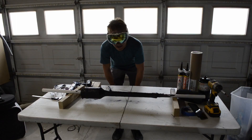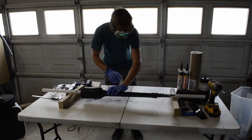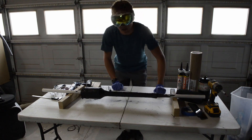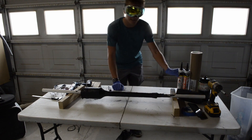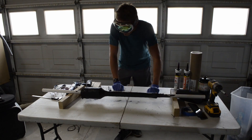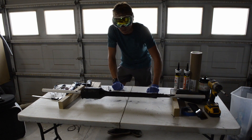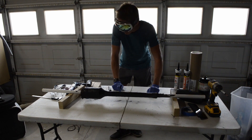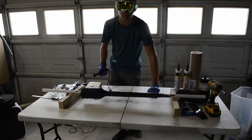Alright, so it is the next day. The jet engine is pretty hard right now, but I know one thing Integza never showed in his video — it clearly states on the side of these bottles that you're supposed to heat cure. Before I put this in my grill to cure it properly, I still need to cut off the excess, so let's quickly do that.